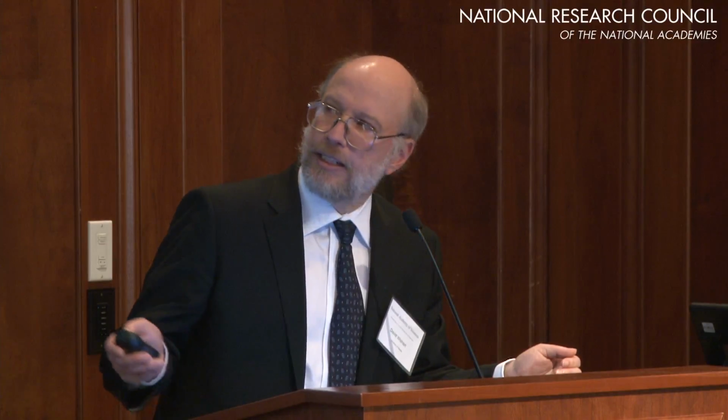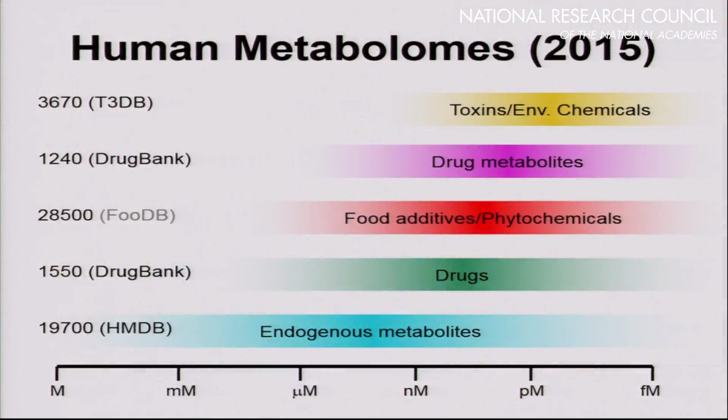And this graph largely reflects the finding that Steve mentioned before in terms of the scale or distribution of these components. What I've also indicated is the location of these different repositories. So the human metabolome database is where we've put most of the endogenous metabolites. Drug Bank is where we've put information on most of the drug metabolites. FoodDB is where we keep all the data on the food components. And the toxic exposome database, or T3DB, is where we keep the data on the environmental and toxic exposures. So we've separated these out into different databases because they appeal to different groups, essentially, and for different purposes.